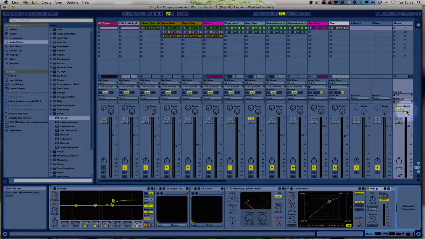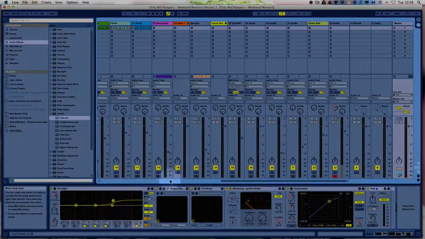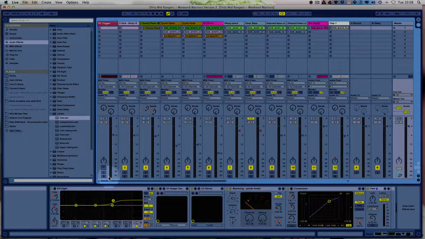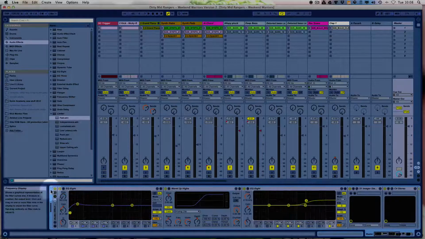Okay, that, as I say, is purely to give me a reference point, but then obviously I've set it to 0. If I was going to send this off for mastering, what I would probably do is take off the mastering chain. I'd listen to the mix at 0. I'd see how much headroom I'm clipping.